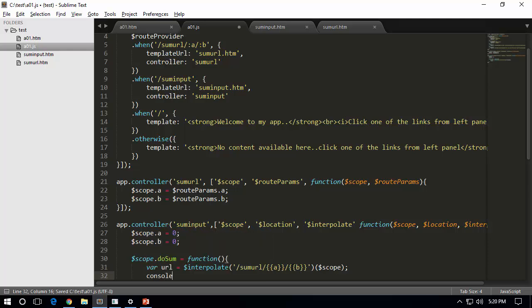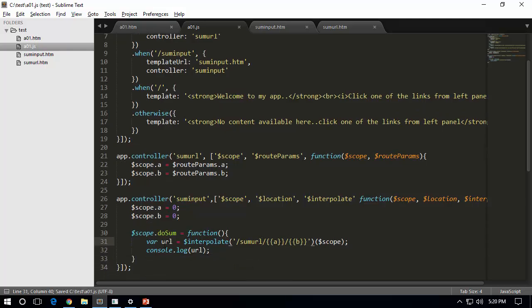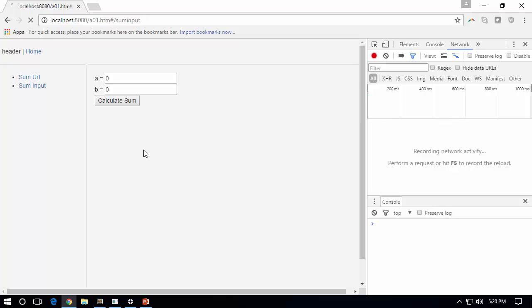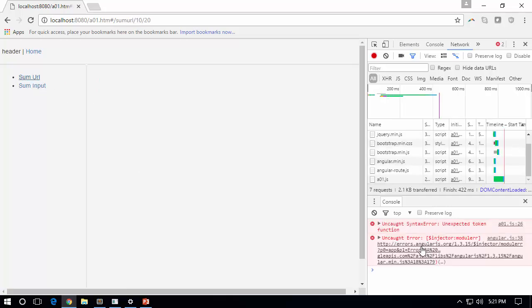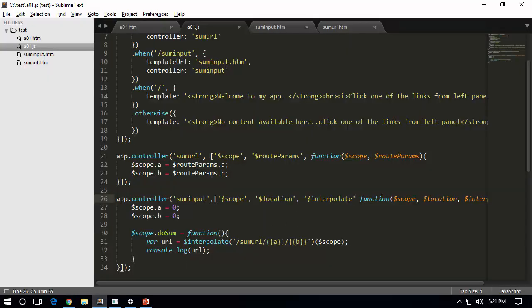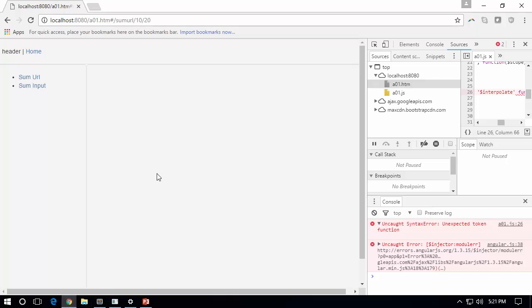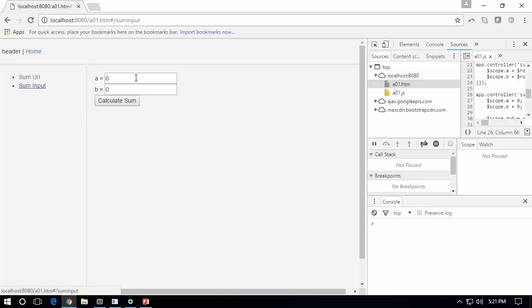Let us see if the URL itself is correctly calculated, I mean interpolated. All I'm doing is writing the URL to the console log to see if it is the way to go. So I just press F5 here. Okay, so I'm missing something. Let us check. Add a comma here. So I go home, I press F5, and now I click on some input. I provide something like 44, 55, and click calculate sum. Now you can see how it has retrieved the sum URL 44/55. This is the one which needs to be placed right here, and that goes to that route and brings the new content based on the new parameters we already have.